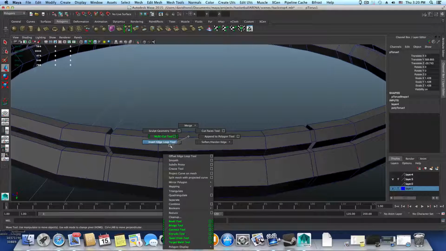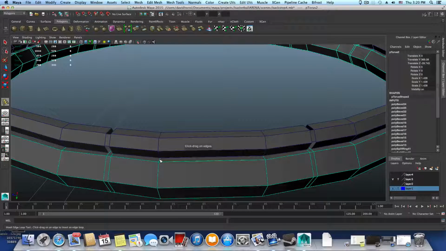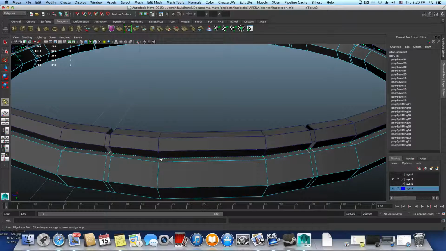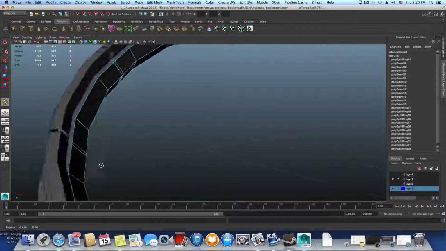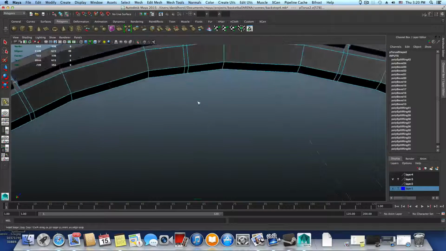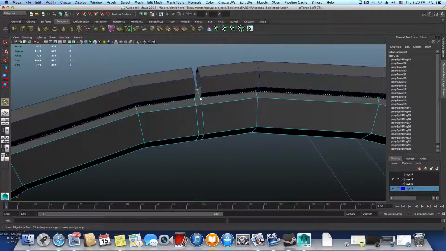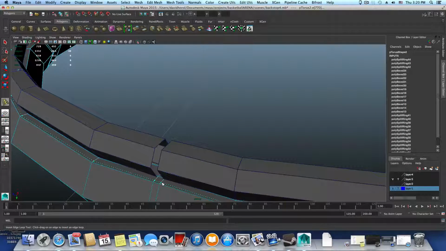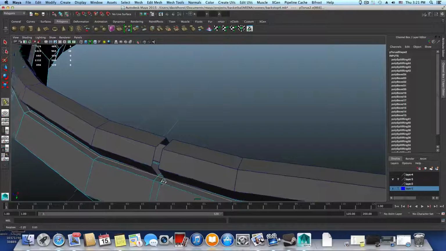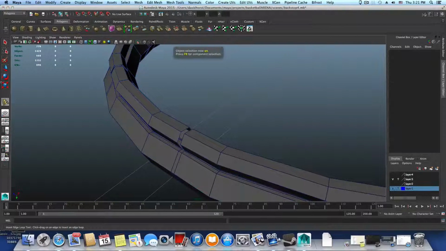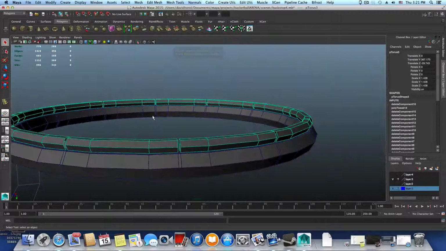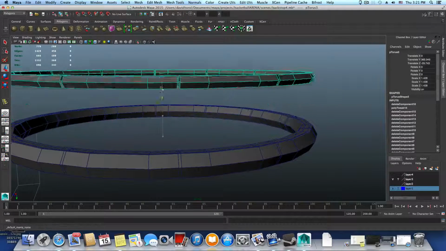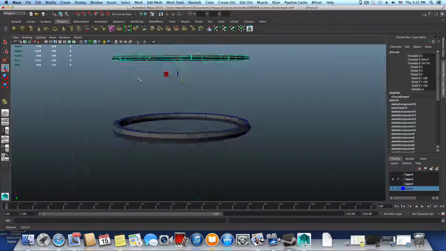Anyway, I'm gonna add 2 edge loops. I'm gonna insert an edge loop here at this point. I'm gonna take a look from the inside and add another secondary edge loop over here. With that done, I can add one more to support this from the outside and another one to support this from the outside. Okay, I just need to be aware that when I'm gonna patch this, I ain't gonna make mistakes. Okay, so you can maybe add them later on. So I'm gonna lift this down. Basically, this is down right now.